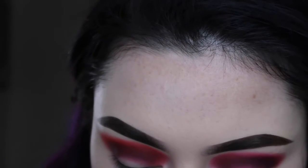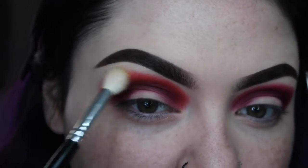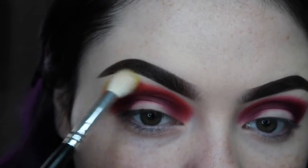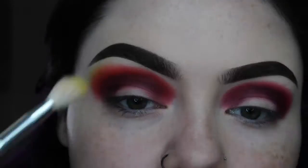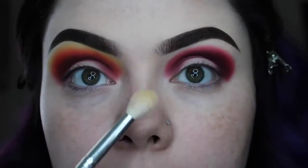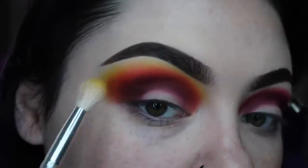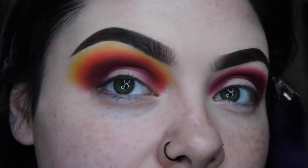I'm going to take it on a really nice fluffy brush. This is a Morphe brush. It doesn't say the name or anything. I'm just going to take a little bit of product at a time and start buffing this out. Look at that, just an effortless blend.